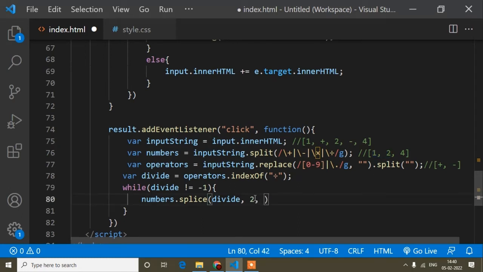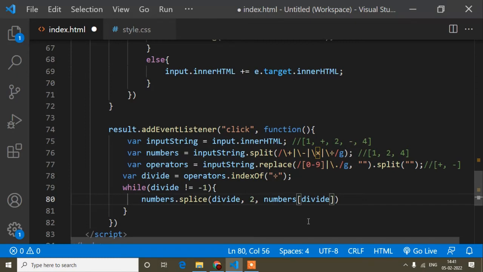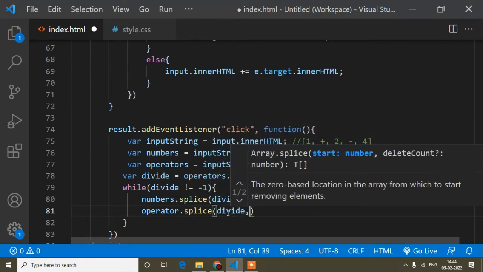If you guys have any confusion here, you can write in the comment section, and if I get time, I will try to explain. Then numbers[divide] divided by numbers[divide + 1]. Now operators.splice, and here I will write divide, comma 1.